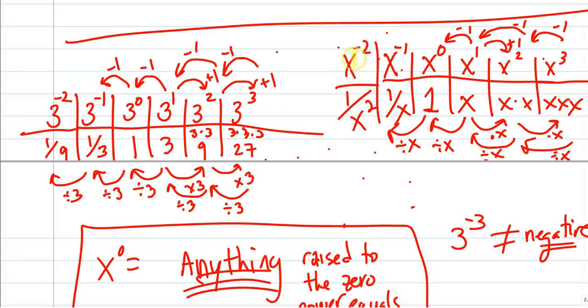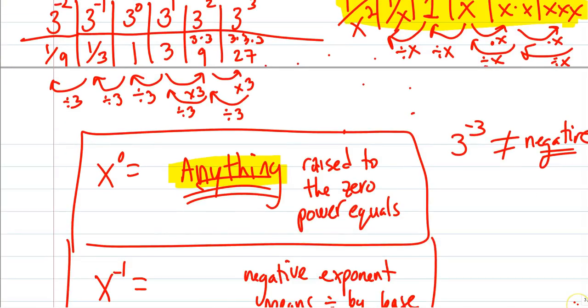This is a big deal, because this means if it works for x, that it works for any number. X stands for any real number. 0 is kind of an exception with this. We're not trying to get caught up in that. But x, right, we're assuming x is some number, 1 or higher, decimals even. Anything but 0, basically. But anything that is raised to the 0 power equals what? 1. X to the 0 equals 1, which means that any number raised to the 0 power is 1.